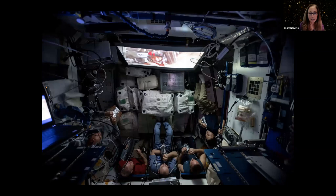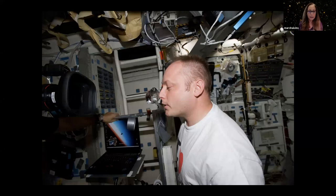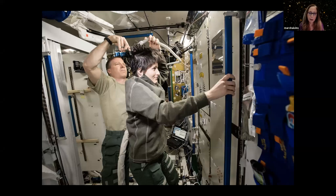Recreation time — the crew has a big screen TV. Looks like they're watching Top Gun, all collected with drinks and snacks for movie night. There are instruments on board: guitars, a flute, some pipes, and someone even playing drums on a waste collection container from the toilet. Here's how you take a bath: you put a ball of water on yourself, rub it around, use liquid soap with a washcloth, then another ball of water to rinse off. You bathe one body section at a time. And for hair cutting, the hair gets sucked into a tube connected to a vacuum device made just for that.